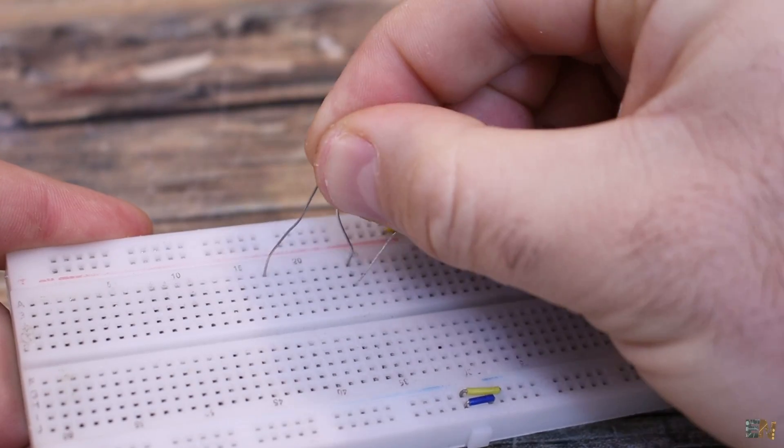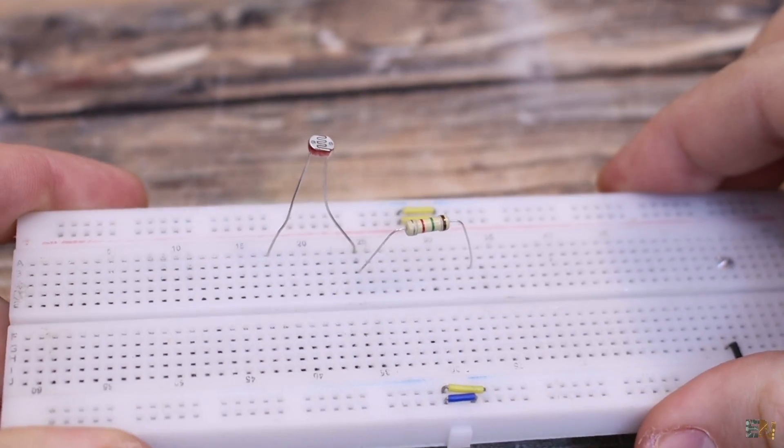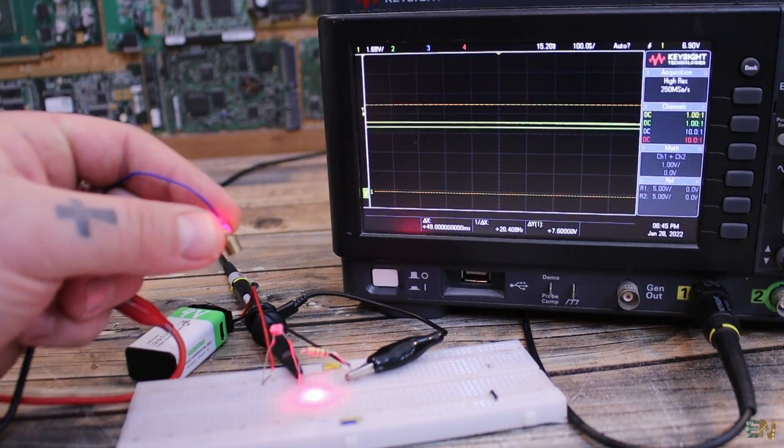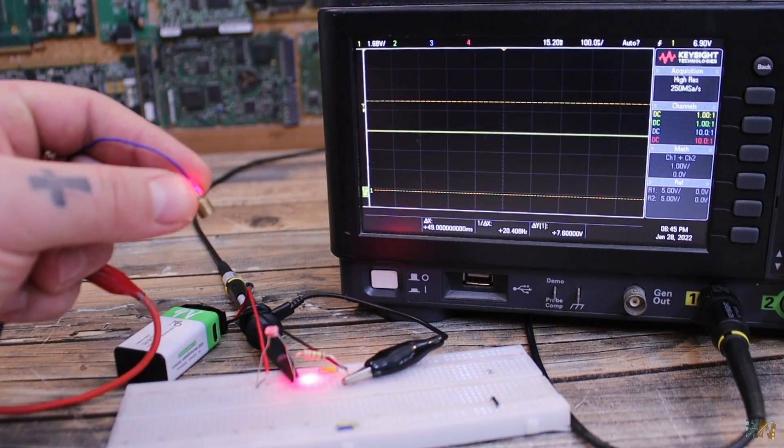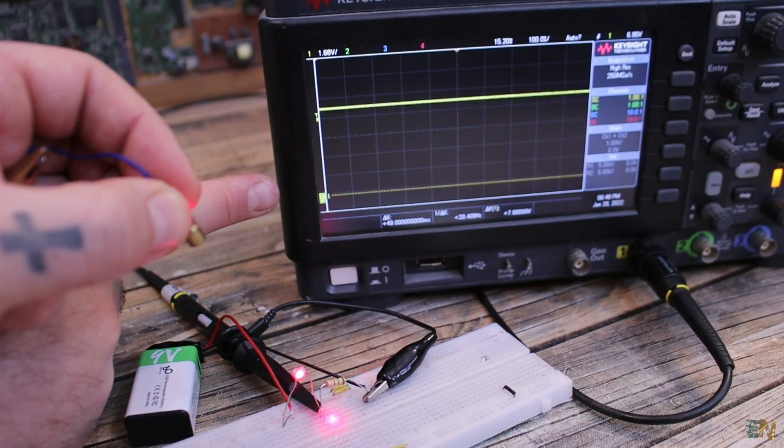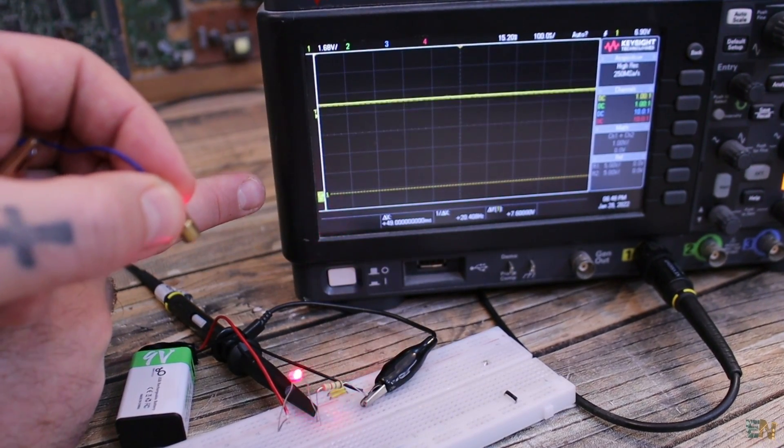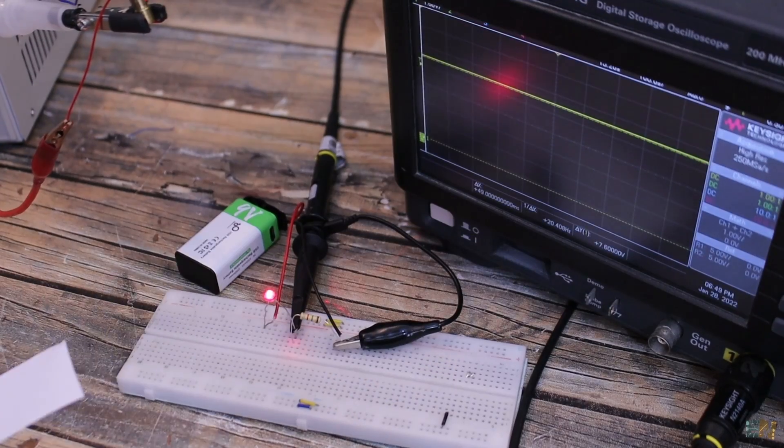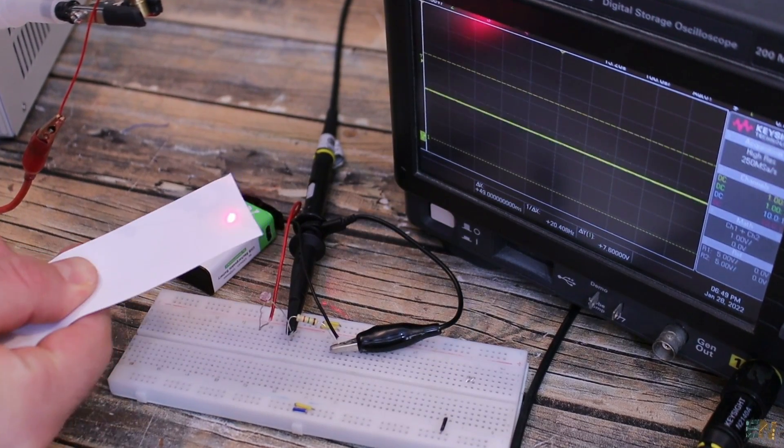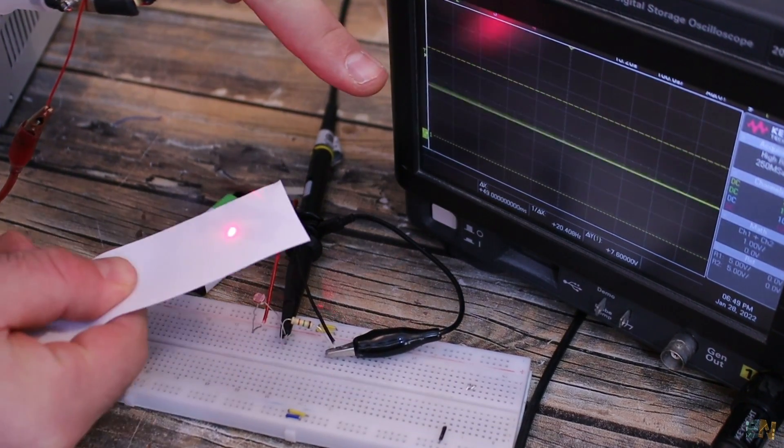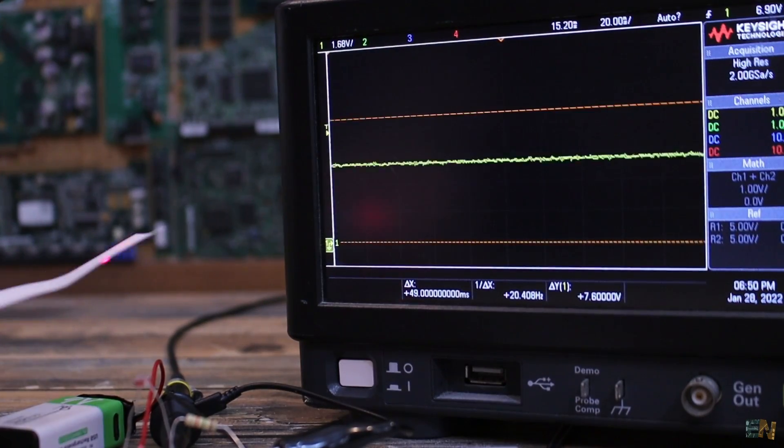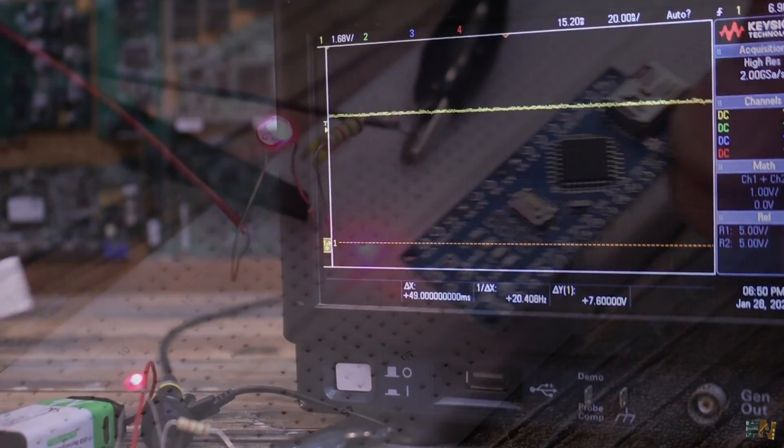I mount this on my breadboard with a pull-down resistor in a voltage divider configuration. As you can see on the oscilloscope, when the laser light touches the detector, it will change its value and so the voltage output will also change. So every time I cut off the pass of the light, the output will change and we can detect that voltage change with an Arduino for example.